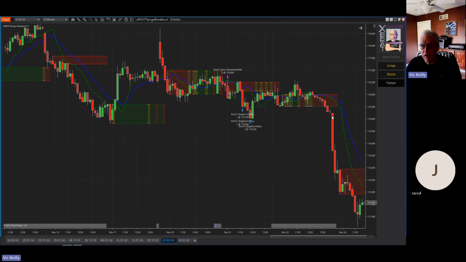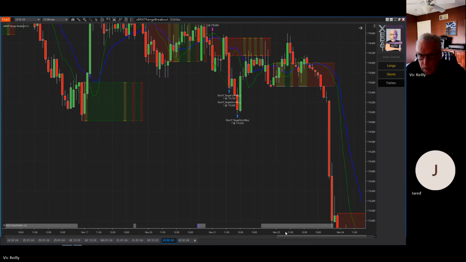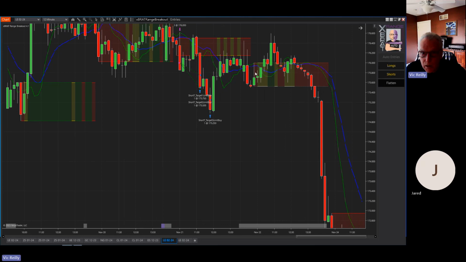So that would be a continuation trade running, where for those first 10 bars is where you'll see either the opening trade or the straddle trade, if it was neutral, come into play. The straddle play only comes in if this opening, let me expand this here. Instead of red, if this had been yellow, then it would be neutral, and a straddle position gets automatically put out there 1 tick above the top of the range and 1 tick below. If it breaks out to one side within those 10 bars, or whatever you set it to, then that trade will kick in, and the opposite side of the straddle will be canceled.